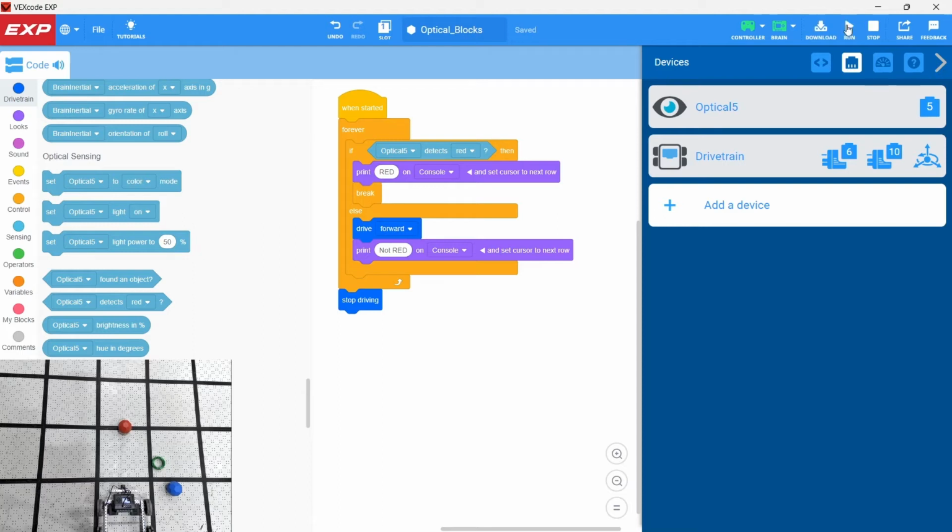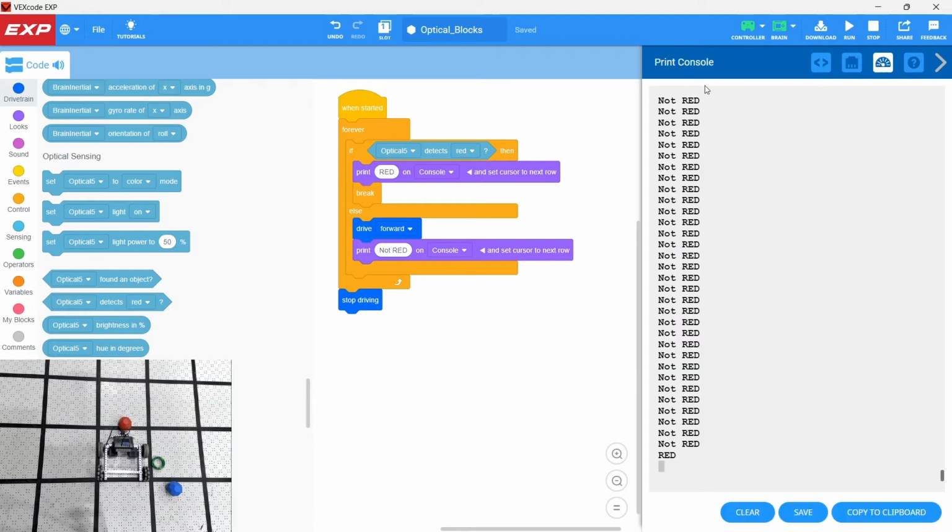Okay, so here we go. We're going to run it. And there you see that basically we had not red, not red, not red, not red. Each not red is a loop here. Every time this printed not red, that represents it running this loop. Each not red represents this line getting run, which has a drive forward in that line, so both ran. And then finally, when it says red, that represents optical 5 detecting red. It prints red, it hits break, and then it stopped driving.